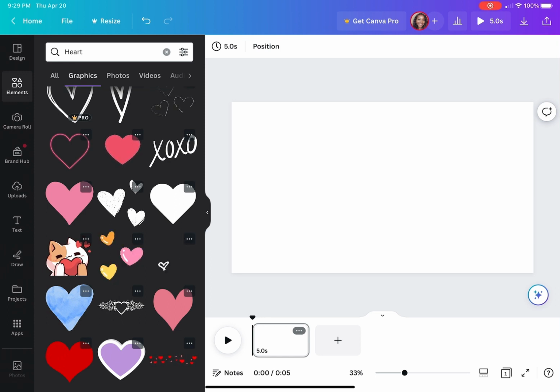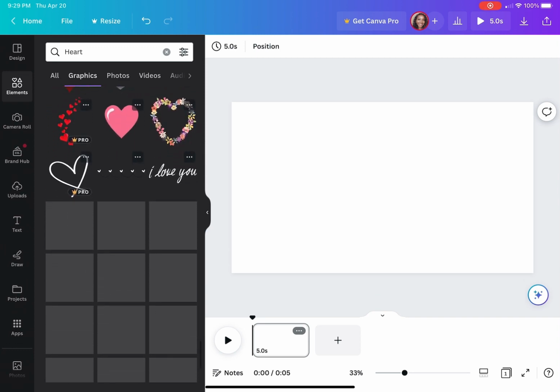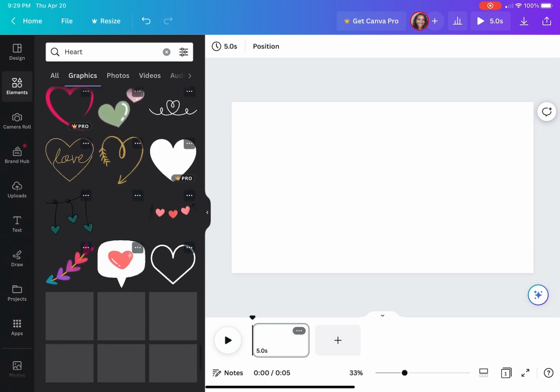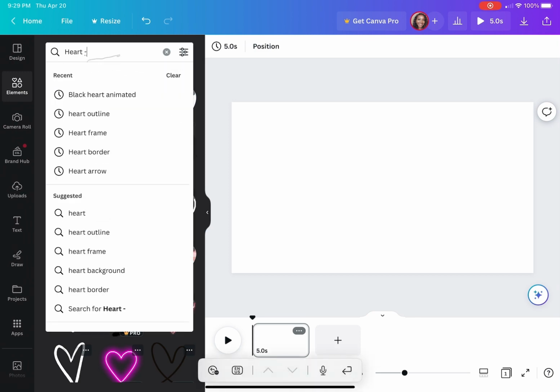But if you don't want to purchase Canva Pro and you really like an element or a background that has the Pro symbol on it, you can always purchase credits. You can do credit packages, like 5 credits for $5.99, 10 credits for $10.99, whatever.